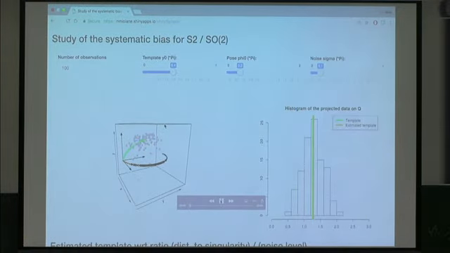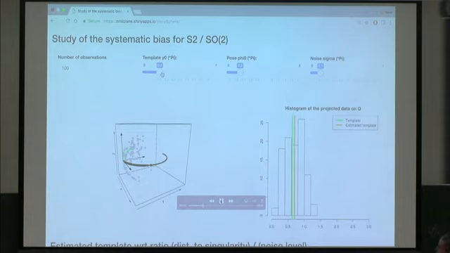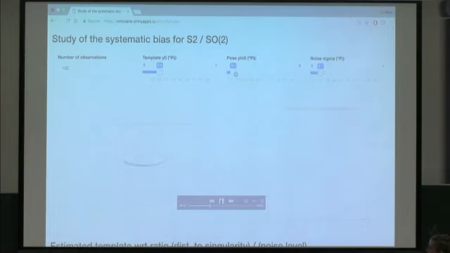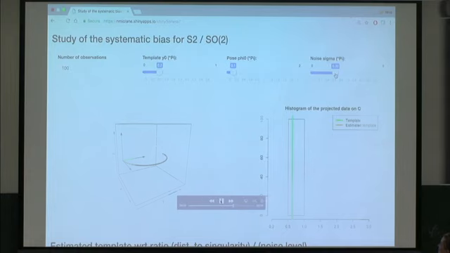You just change the URL here to sphere, and it's basically the same thing. So 2 landmarks on the sphere, and yeah, the visualization is not very good, so it takes some time. But same thing, you have 2 points on the sphere. You consider the group of rotation acting on it. You can change the template, the pose, and when you vary the noise level, you can see that there will be a difference between the template and the estimated template. So not when there is no noise, but if you change the noise level, then there is a difference.